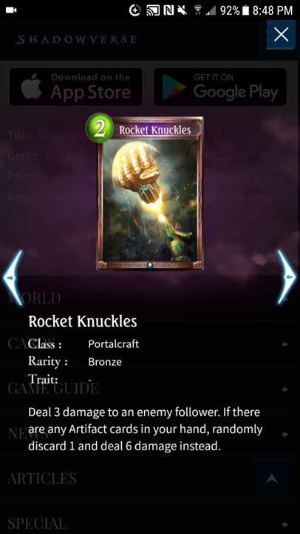Because the big issue with Dimension Cut is you can't always just say, okay, well, I'm magically always going to be at resonance when I need to be at resonance. That's not going to happen. There are a lot of awkward times that happen sometimes with Portalcraft. But with this card, if you have the artifact that discards, sometimes you might not. It'll be great when you do.